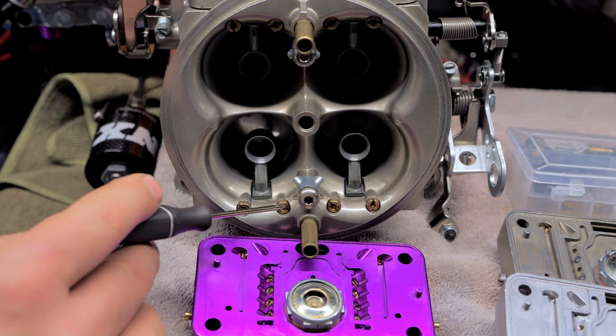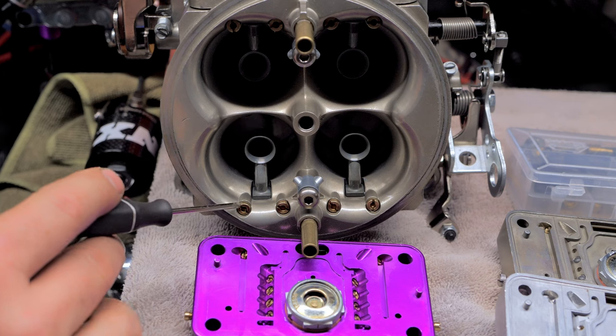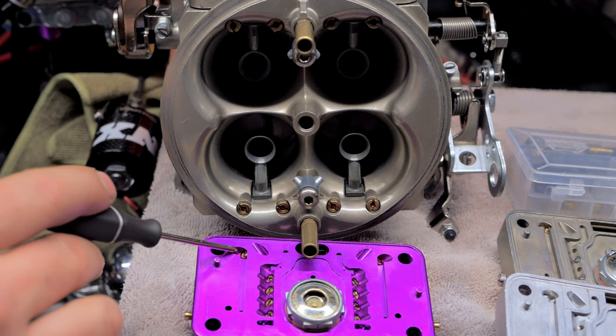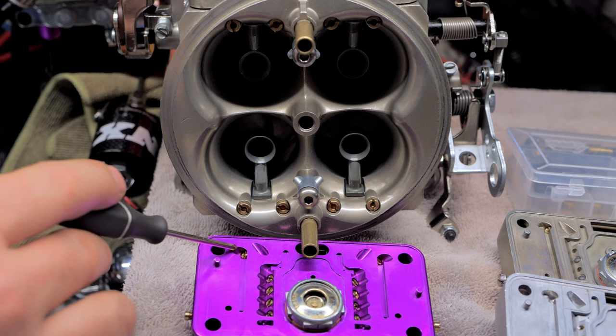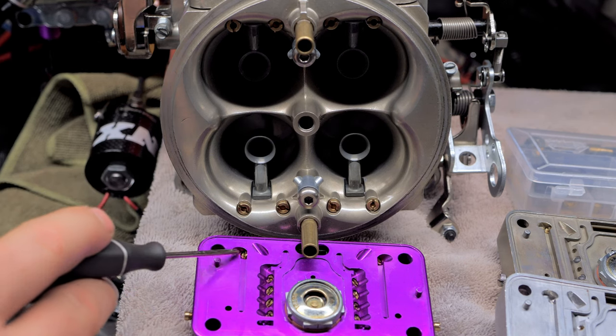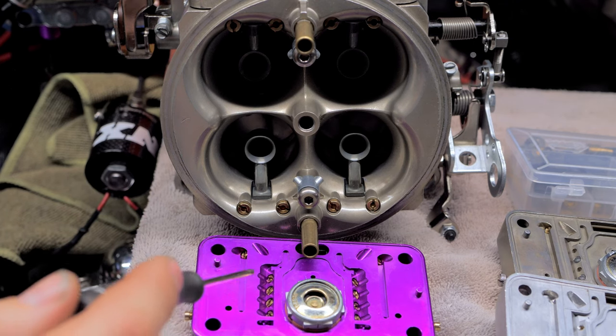So let's talk about this one right here. This is your low speed. And of course, you see, it goes right here and it adds air into this, or air bubbles. So the more air you add from here to here, the leaner it is going to be.